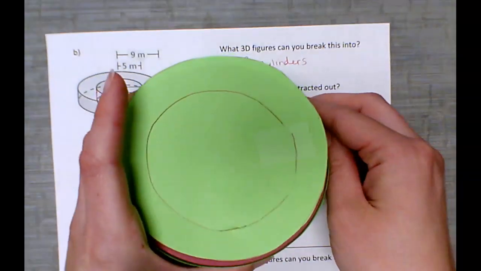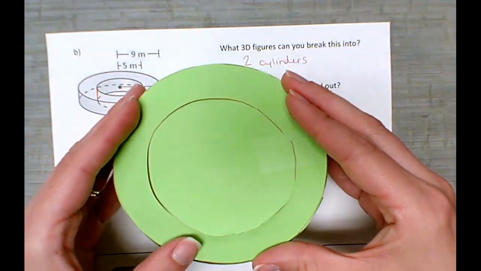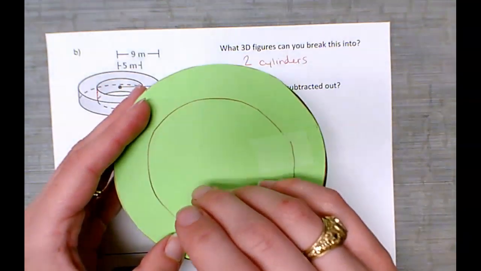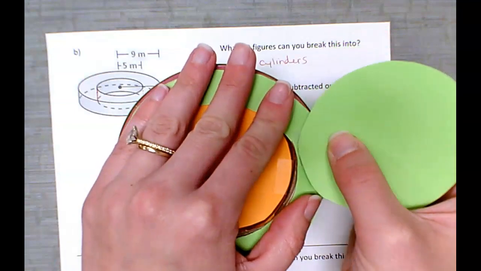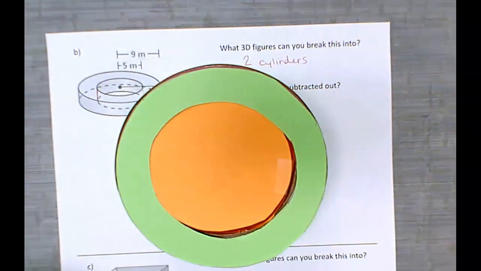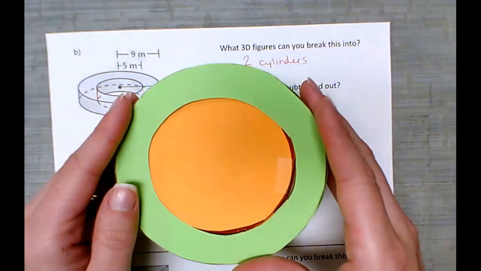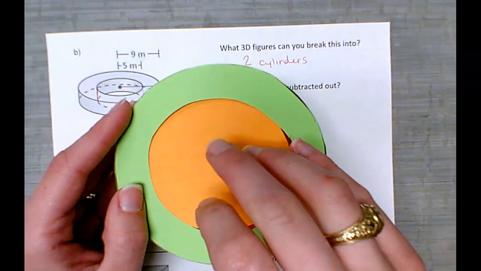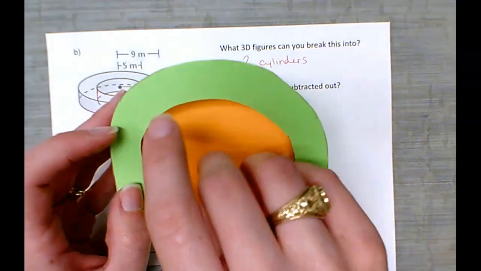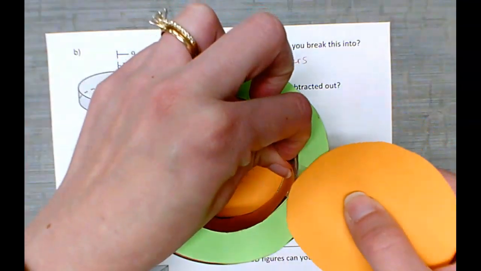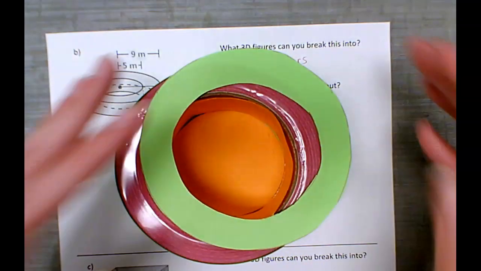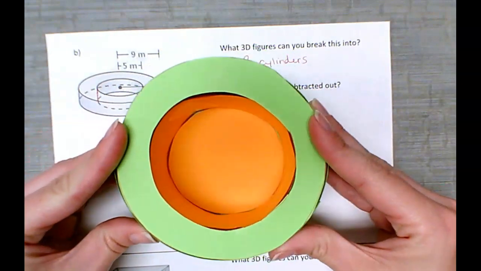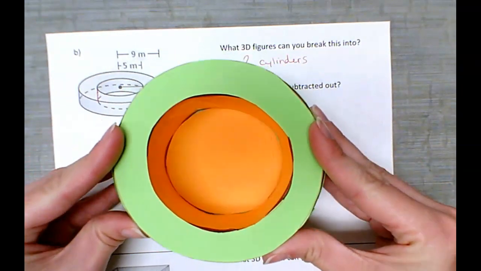For example, in this base right here, I really need to take out this circle, right? I need to take it out. So I'm going to go ahead and remove that. And unfortunately, underneath, there's another circle from the smaller cylinder. So I need to take that out as well. Okay. So now I've got much more closely resembling what I want, right?